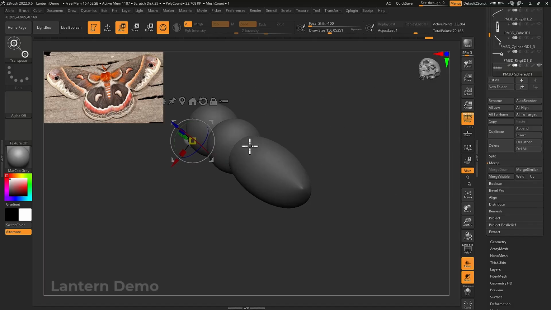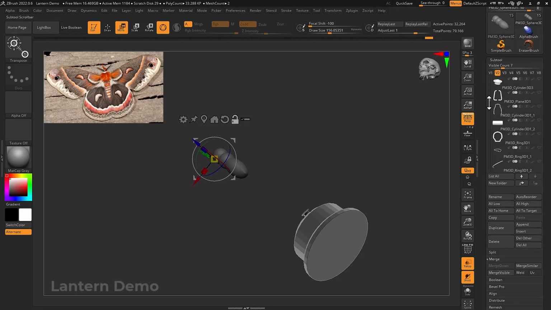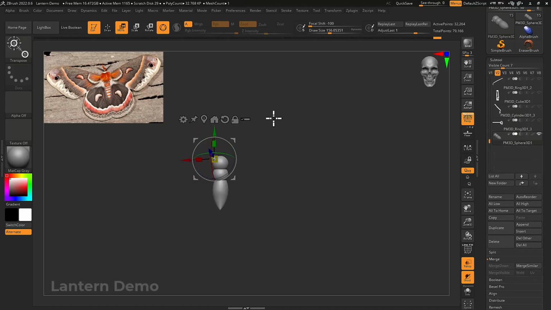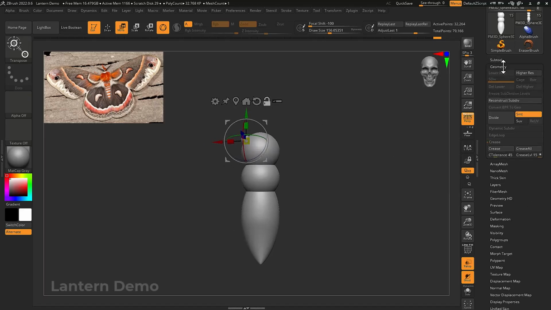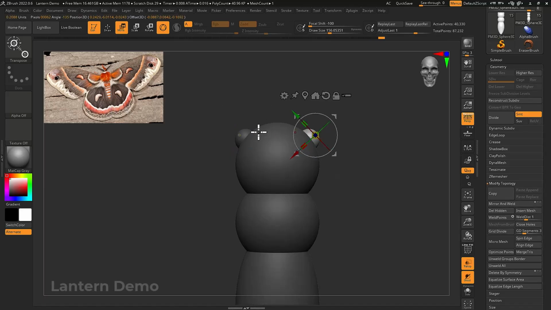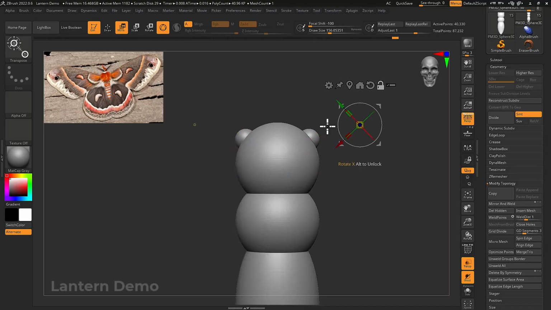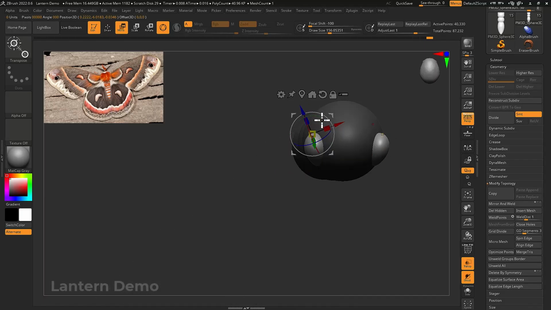The idea I have for the moth is to create something on the low res, low detail side, as it will be really small in our scene and most of the details will be lost. But in the future, if we want to add more detailed versions, we can definitely upscale this at a later time if you choose. Just went ahead and mirror and welded that across the x-axis. Now I just went ahead and polygroup both eyes.